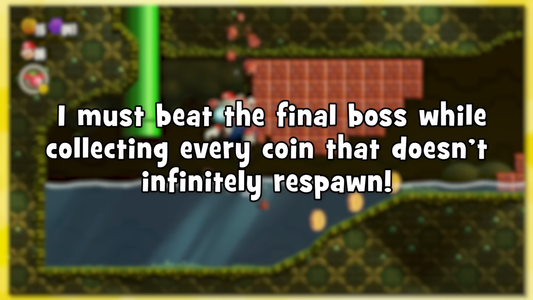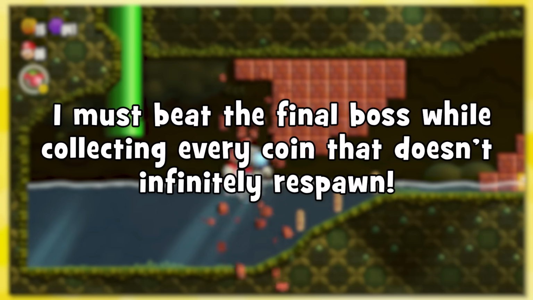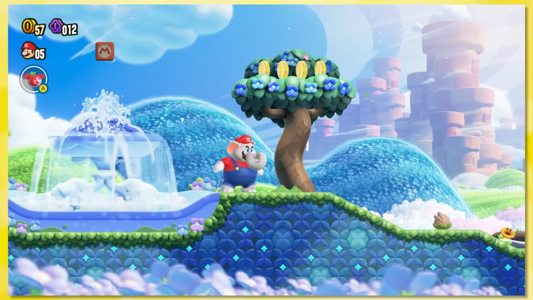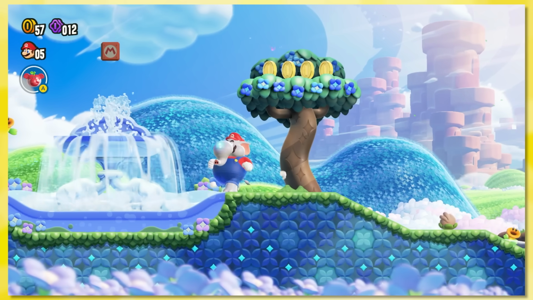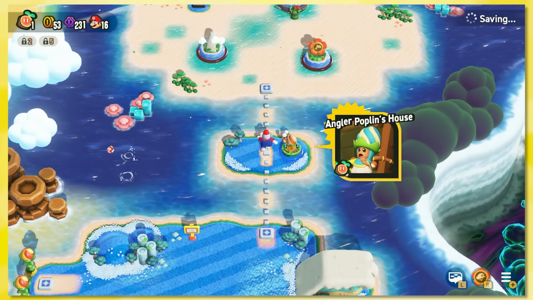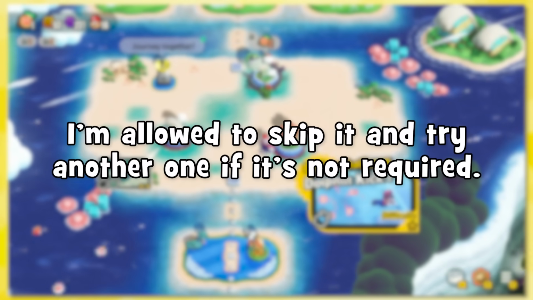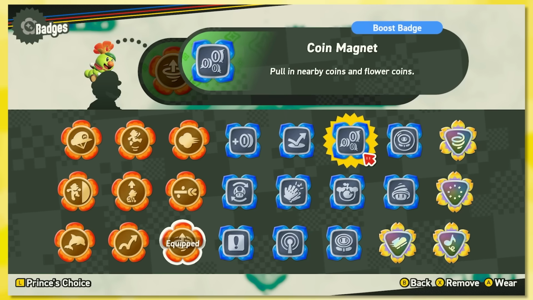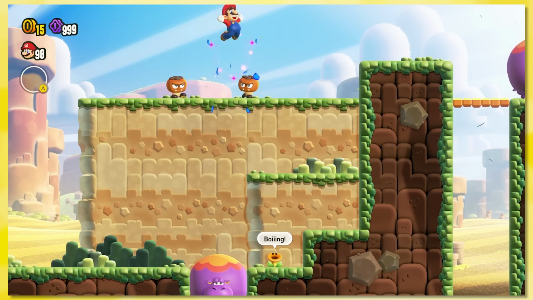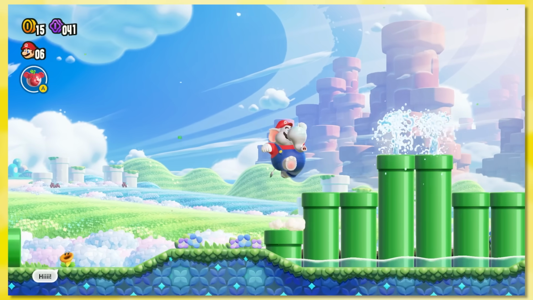I must beat the final boss while collecting every coin that doesn't infinitely respawn. As an example, if you spray water on the grass, coins pop out of the grass forever. Even the coins from enemies infinitely respawn. If at any point a level is impossible, I'm allowed to skip it and try another one if it's not required. I'm also not going to use the coin magnet badge, because that would make this way too easy and boring. But with that, let's get started.